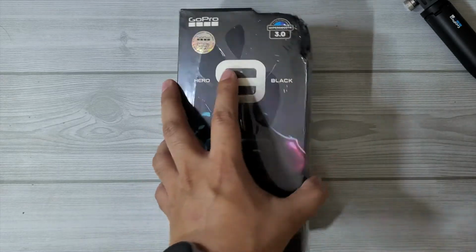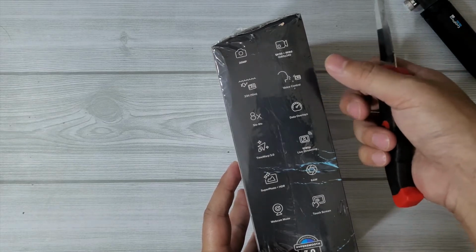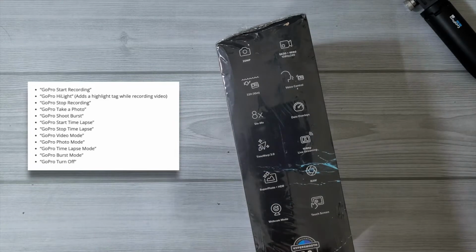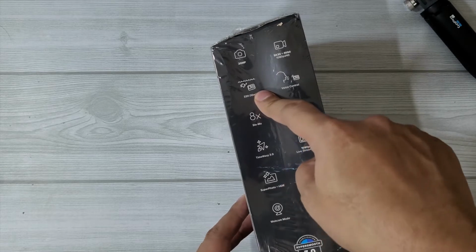So let's see. Now getting into the main feature which I'm interested in, I don't know why a lot of people do not use the voice control. This I see it's pretty cool. And also the second thing, the slow-mo and underwater, definitely.